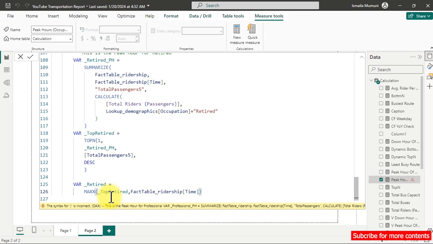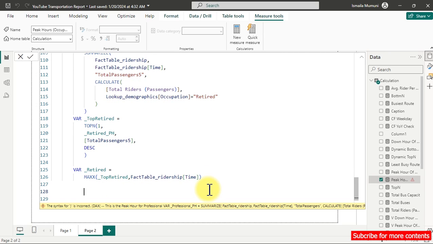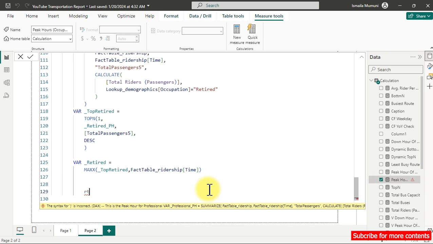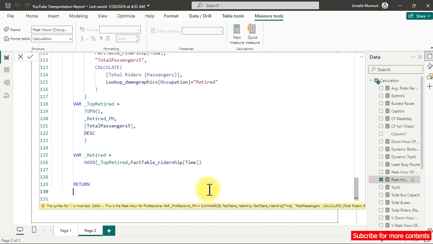So it is time for us to start to return all of this. So what do we do? So we are creating a different, I think that should be a return. So we are going to return all of this under the return part here. So under the return part, what we'll do is like, okay, we want to return all our variables now. We have different variables.